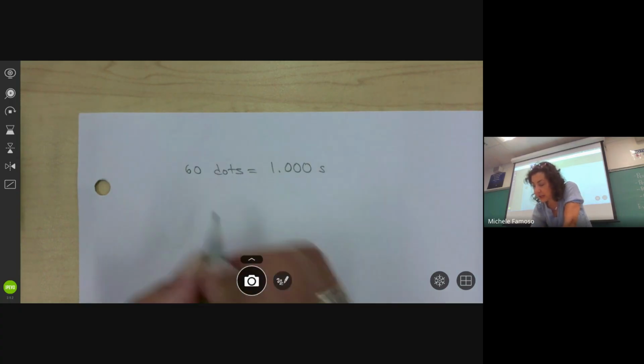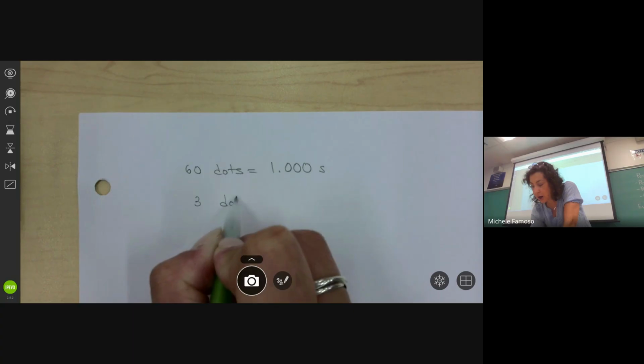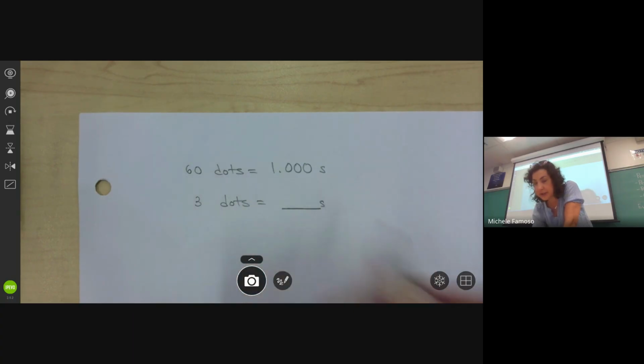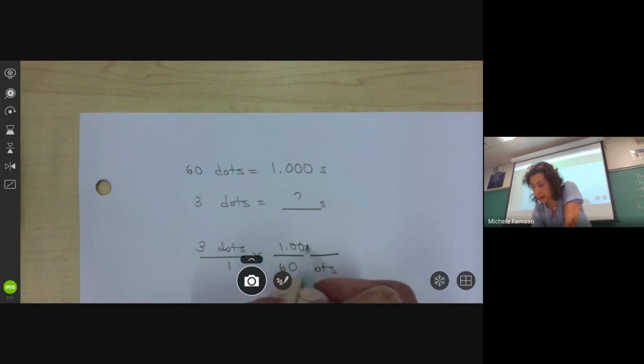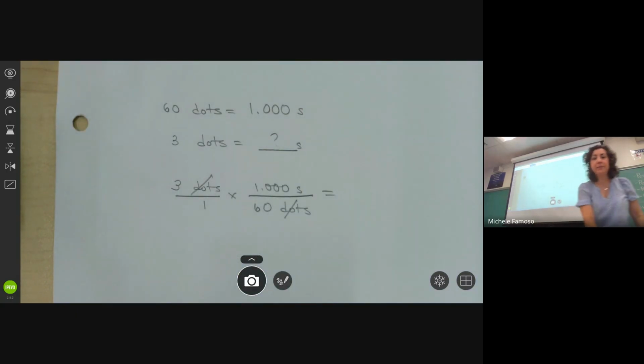So if 60 dots is 1 second, what are 3 dots equal to in seconds? So 3 dots over 1, 60 dots is 1 second. So how much time elapses with 3 dots? Come on, work it out. Tell me. How much time for every 3 dots?